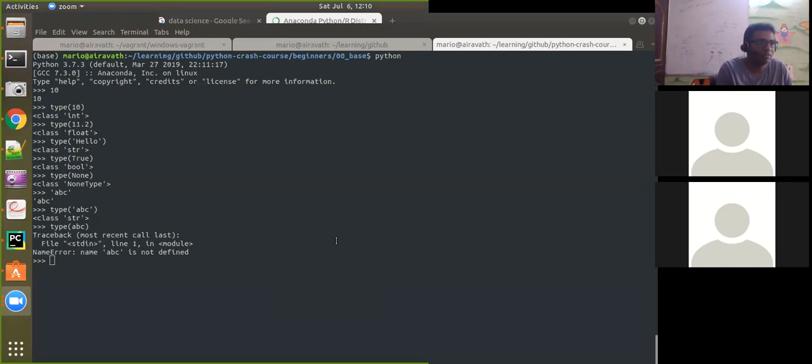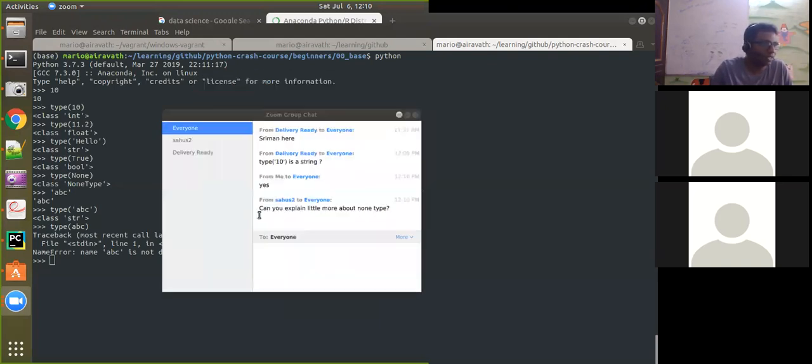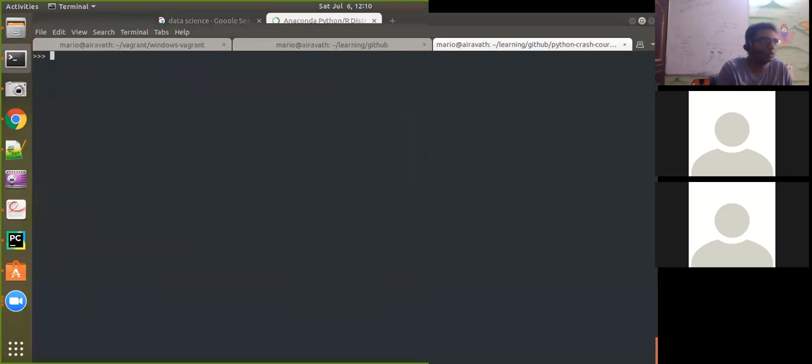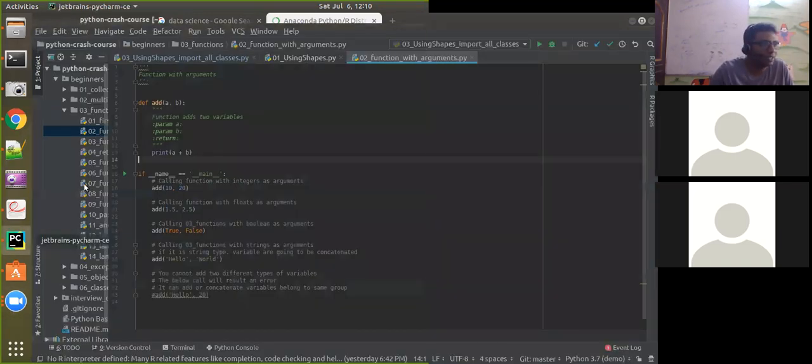Can you explain a little bit about none type? Yes, I'll explain none type. One example I can show you very simply: when I delve a little bit into functions, I can explain one basic thing.